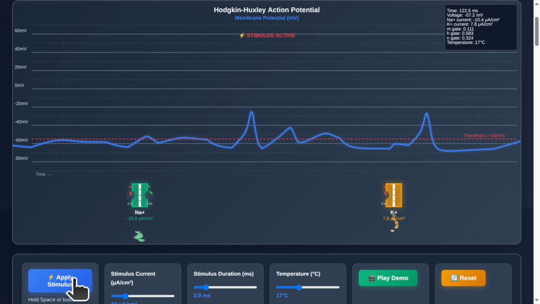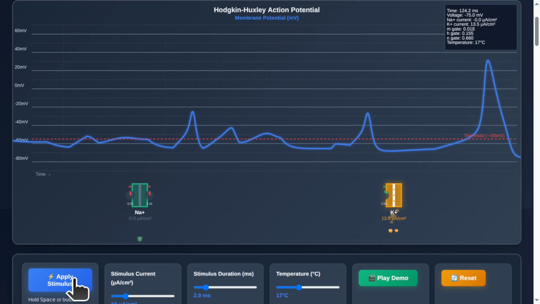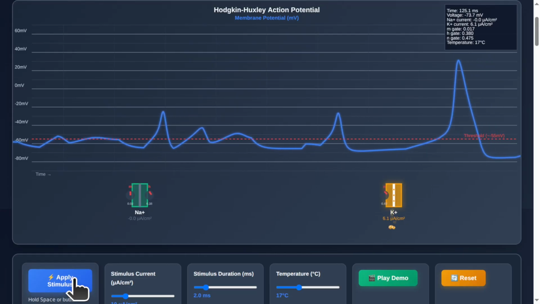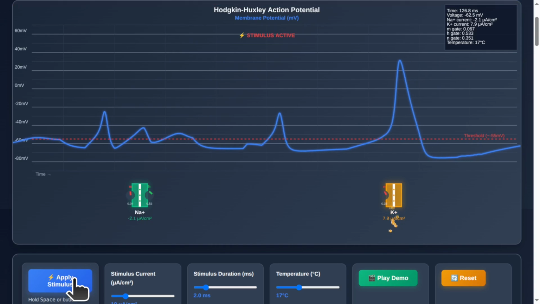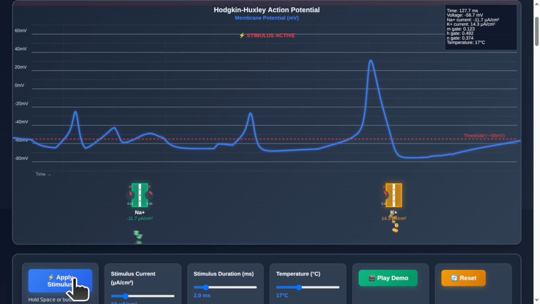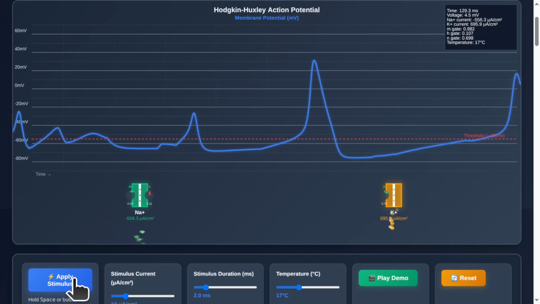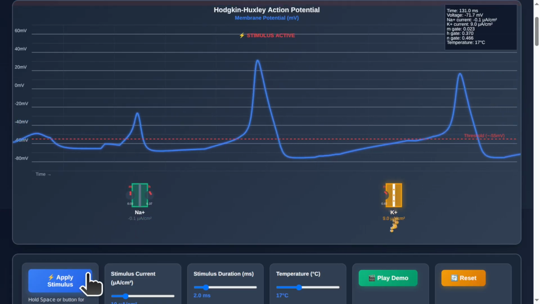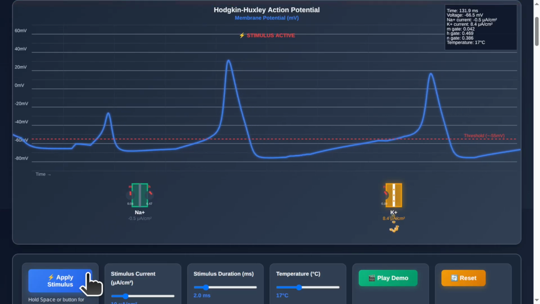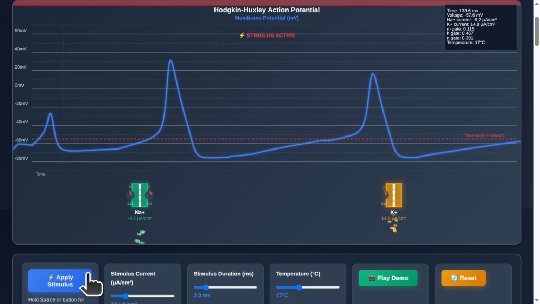Yeah, the visualization is key, and the sound adds another layer. Okay, so one thing you do is apply stimulus. How does that work? Right, so you can basically mimic injecting a tiny electrical current into the neuron. You hold down the space bar or maybe a button on the screen. And you can vary how long you hold it. Exactly, so you can directly experiment. Like, does a quick pulse do anything? What if I hold it longer? How does that duration change whether you get that spike, that action potential? Okay, I see. Direct experimentation.